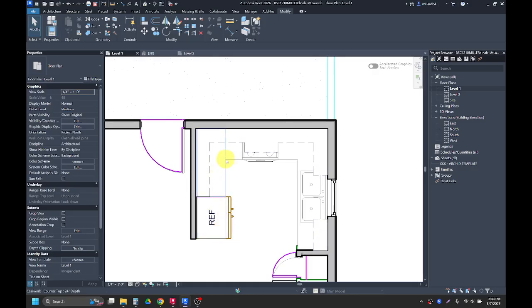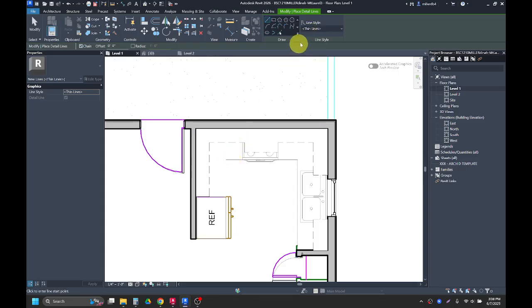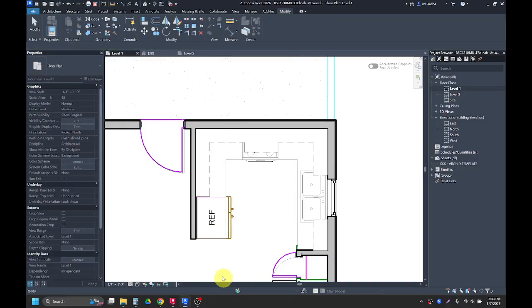To draw in a new line, I'm going to use the keyboard shortcut DL for detail line, and then in my thin line option, I could just draw a new line in there manually. So that's how I could get rid of those weird pieces that aren't allowing it to overlap.